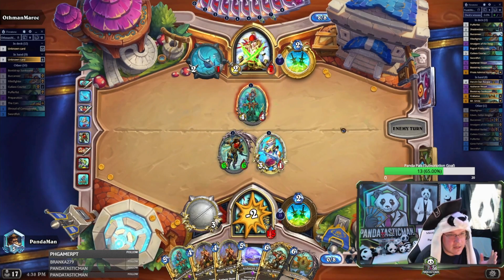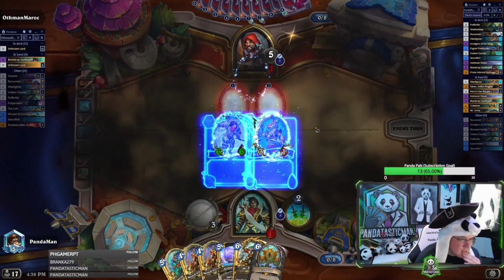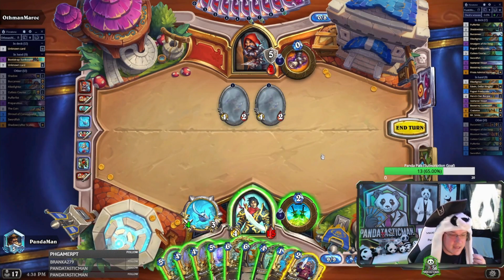Okay. Like, Krakatoa right now would really be bad. Krakatoa. Okay, so he bounced their things back to hand. That's fine. This is still four damage. And there's still argument to be played. Okay. Hang on. Okay, nine cards in hand.